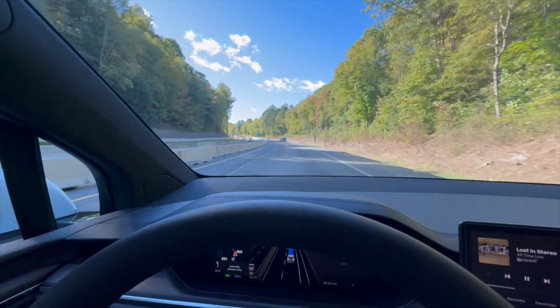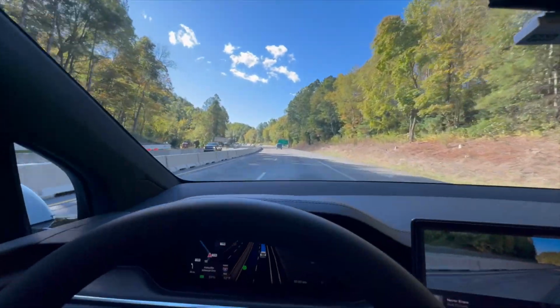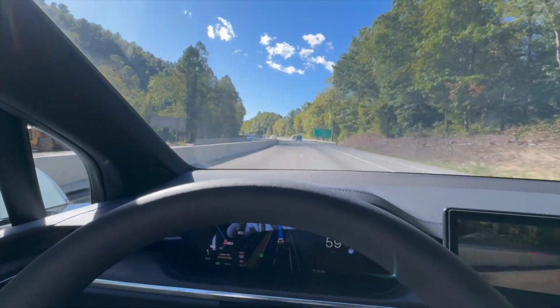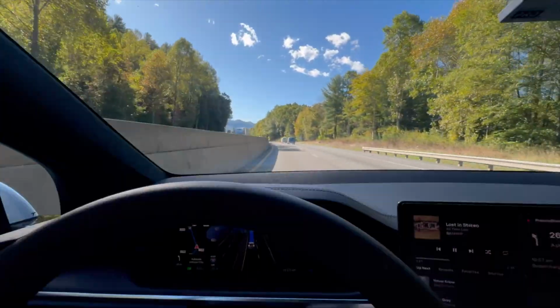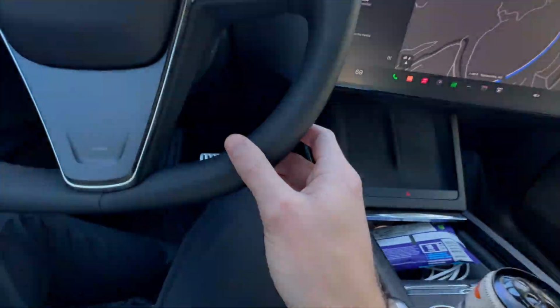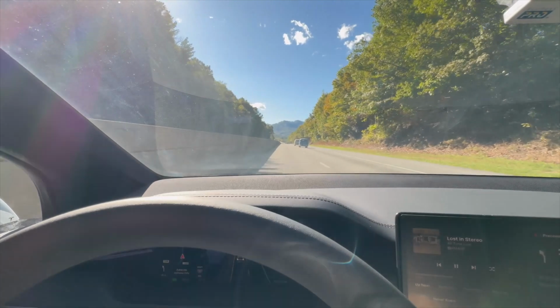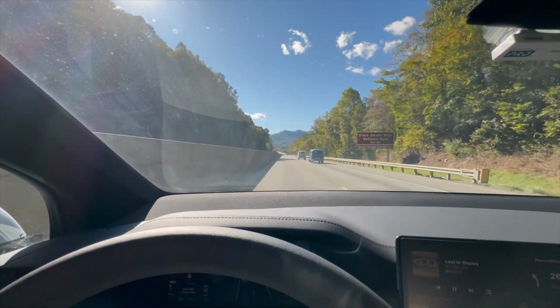It does not like the walls. Does not like the walls at all. It's doing okay right now because I dropped the speed down a bit. Does not like those walls at all though. But I'd say overall it's doing like an 8 out of 10. It's not perfect. That's why it says for you to still watch the road the entire time, which I am. And I keep my hand on the wheel, just like that. It does not like these walls, especially in the curves. But other than that, it's been completely solid.